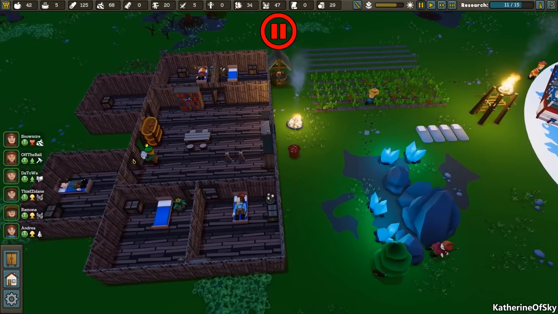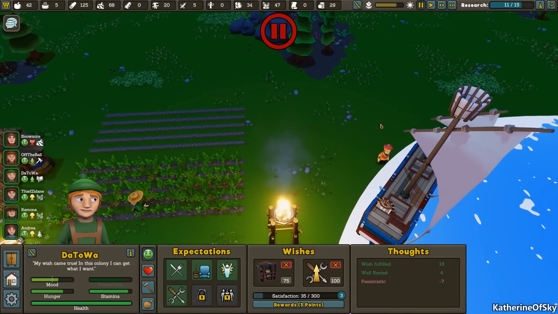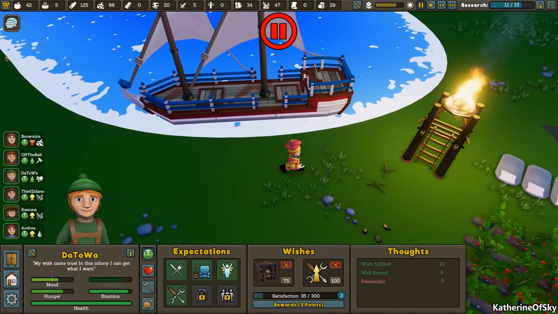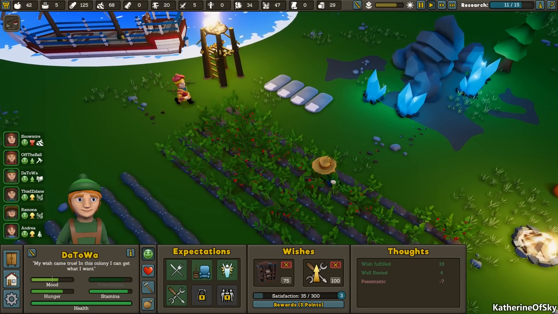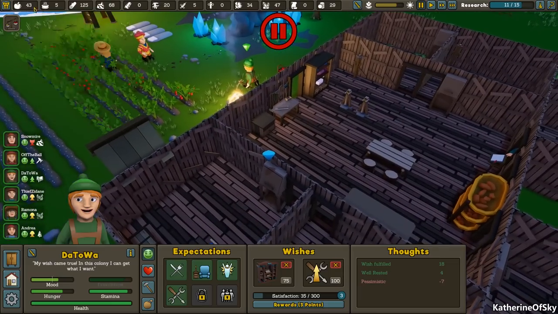Alright, so let's send you. Datoa, you talk to the trader, please. Oh, actually not talk. We don't care about talking. We want to trade with you. But the trader stays long enough that you could actually make stuff to sell, I think. Did we ever get that watering can, by the way? No, of course not.